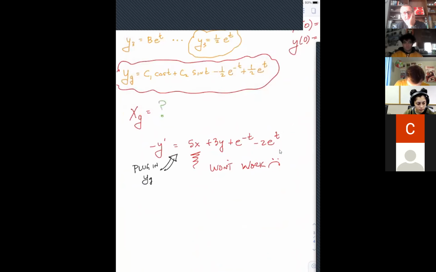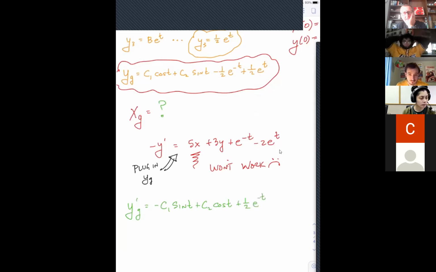So, okay, well, in order to do this, because I also need y prime, I'm going to go find y prime of g. So let's go figure that out. Maybe that'll be hopefully not too terrible. I'm just going to leave the c's in it for now. I don't know if I should be trying to solve for those or not, but the derivative of cosine is negative sine, and the constant comes along for the ride. The derivative of sine is cosine, so that doesn't change anything. The derivative of e to the negative t is e to the negative t, but then times -1, so that would turn that into a plus a half.